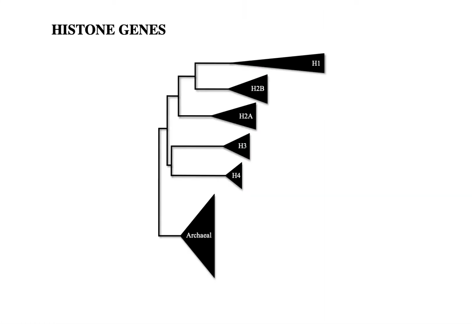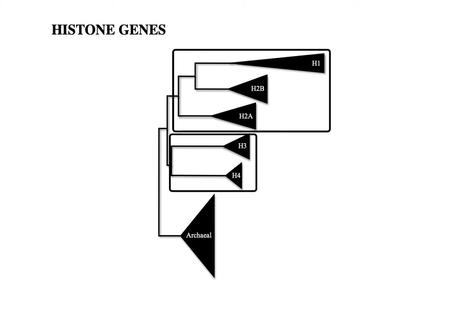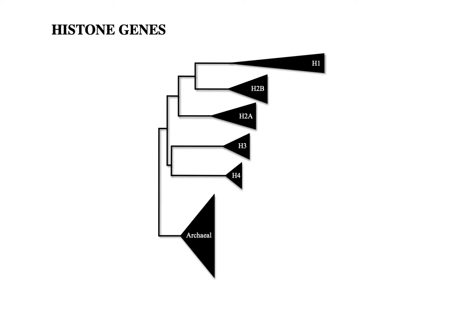Another multigene family is the histone gene family. Archaea do have histones. Bacteria don't have histones, but they also have DNA binding proteins. Histones are the ones that wrap up the DNA for either being expressed or not expressed, or during mitosis, etc. So the archaeal type is here. That split sometime in the past into a type of histone that became the H1H2 family and the H3H4 family. Millions of years later, H3 and H4 separated, diverged. So then you have an H4 family and an H3 family.